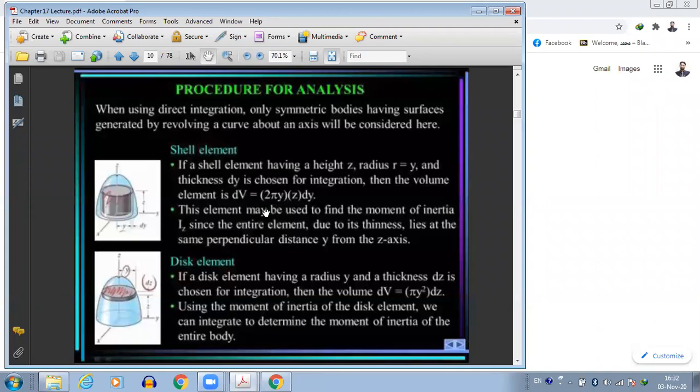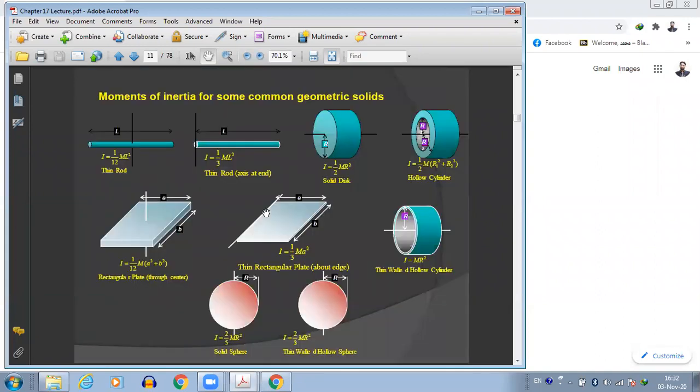So other than that, we have some regular shapes. For those regular shapes, the moment of inertia is predetermined. If these are the basic regular shapes, then the moment of inertia for these are predetermined, and we can use those predetermined formulas. We can consider these shapes as discrete bodies, where we can use the summation formulation. As I told you, summation can be used for the discrete objects.